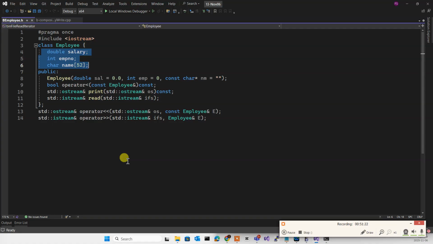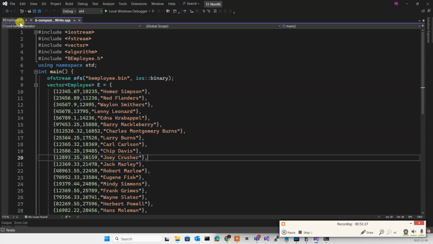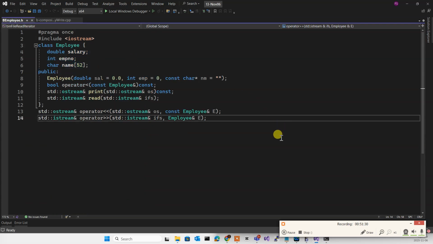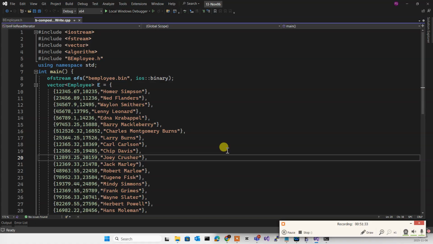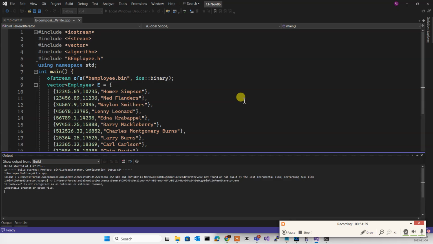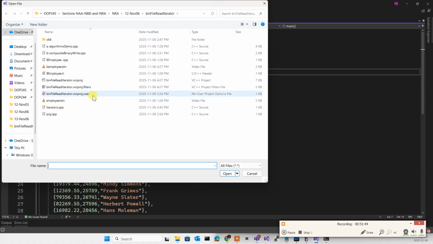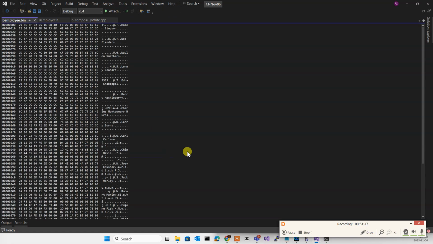So therefore, when I run this program, a file is created like this. Now, when you look at the file, you could actually find out the names of the classes in the binary file. But the rest of the information that are integers and doubles are all cryptic. It's not cryptic, it's just in binary. So you can't see anything.